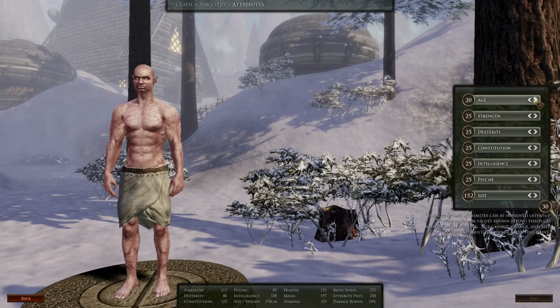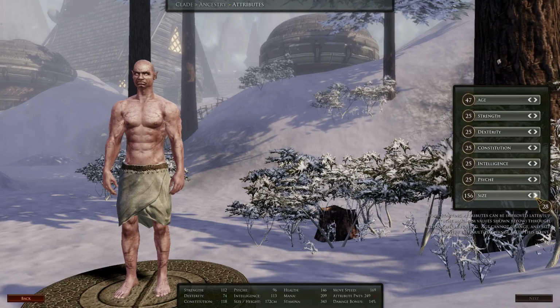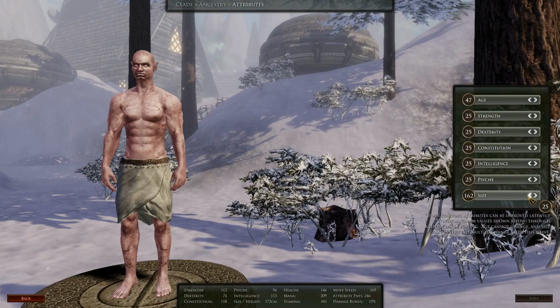Now the age recommended on the forums for a minor extractor character is 60. So on your screen, when you're creating a character, you can pick 60, that's fine. I personally am going to pick around that age, 47. However, ideally it should be 60. So pick that. The size should be a fairly large size.